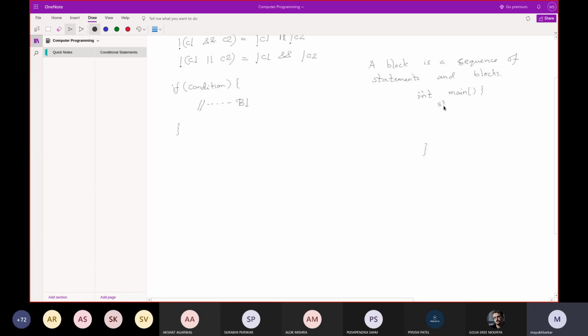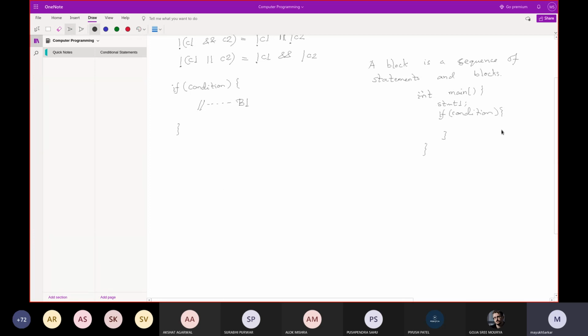Maybe you can write certain statements here, maybe you are going to declare some variables and assign those variables here. Then maybe you can start another block by an if condition, and so on. So there can be further blocks within a single block. But remember, a function is a special type of block that cannot appear within another block. That means you cannot create a function within another function. But I'll describe that while discussing functions in the next week.